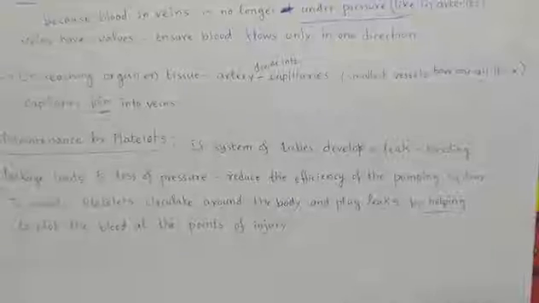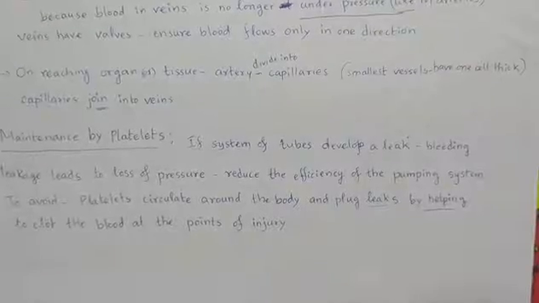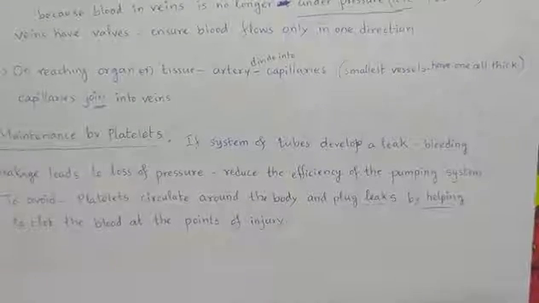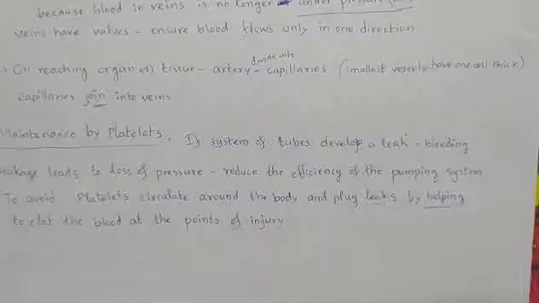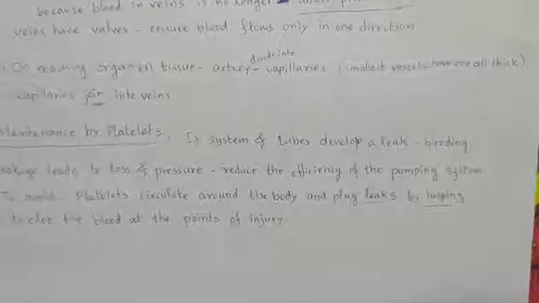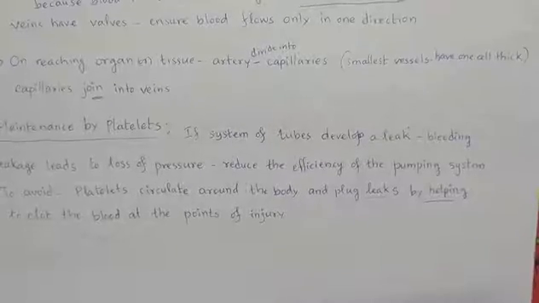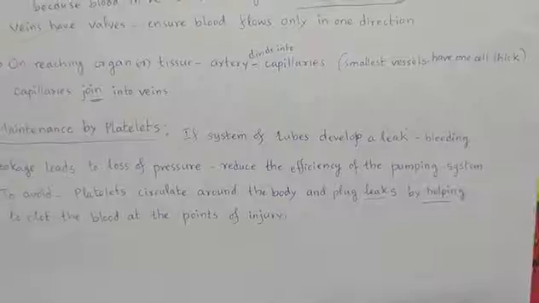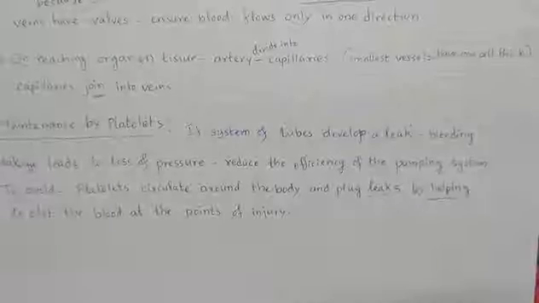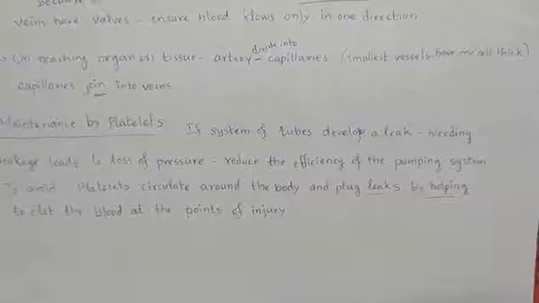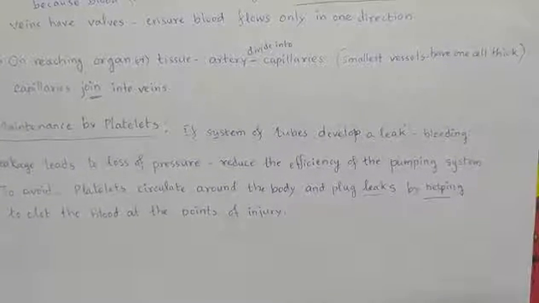And once the cellular respiration is completed, CO2 is formed, and this CO2 has to enter again back into the blood vessels. So the CO2 enters the capillaries, and these capillaries join back to form the veins. The capillaries that are formed by the division of arteries are known as arterioles, and capillaries that are going to join together and form veins are known as venules.